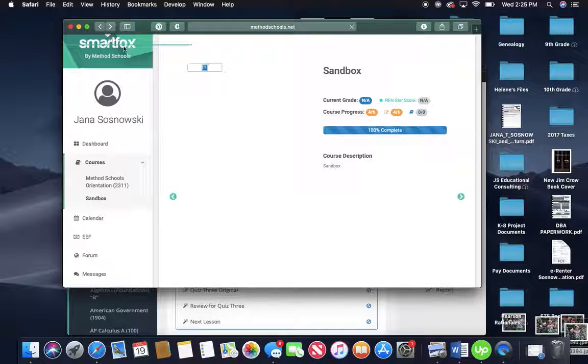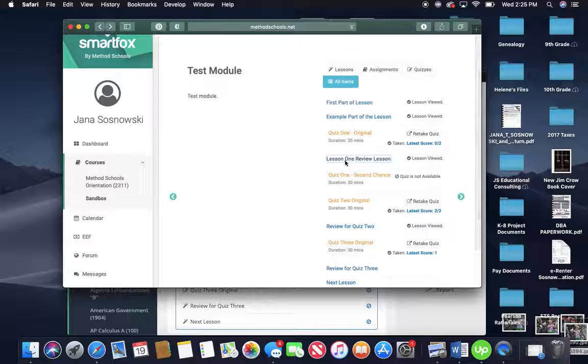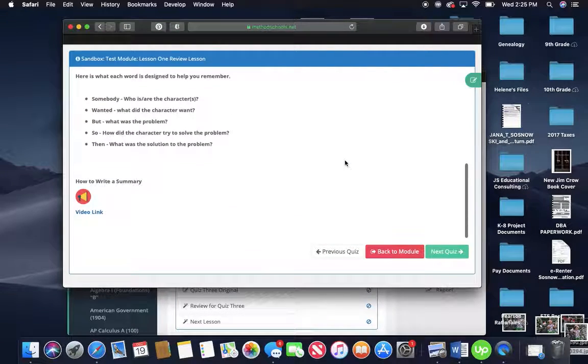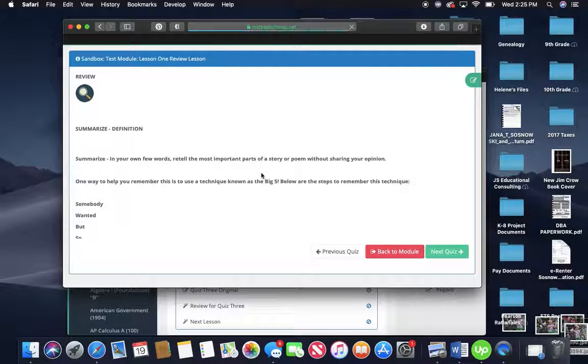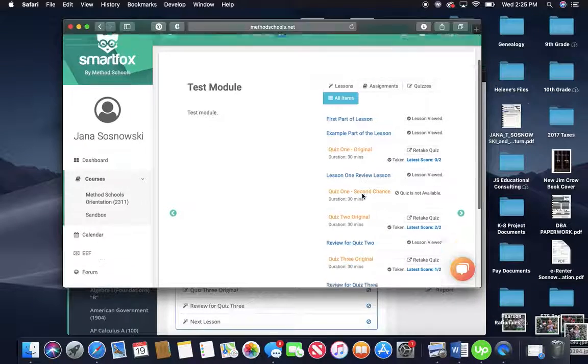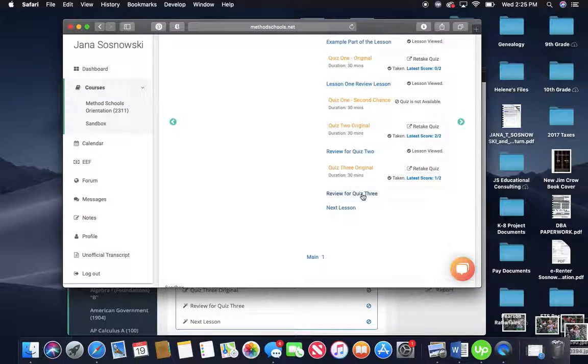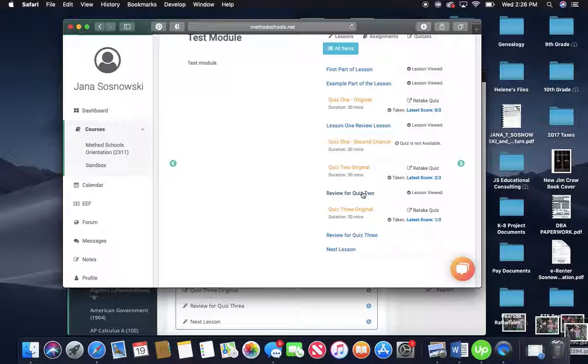And then the second issue is that my second chance quiz after the review doesn't show up at all. So I'm not sure. So I'm going to have you look at this first and just kind of see if maybe I'm just making a mistake before I try to get some more clarification on it. Thank you for taking a look.